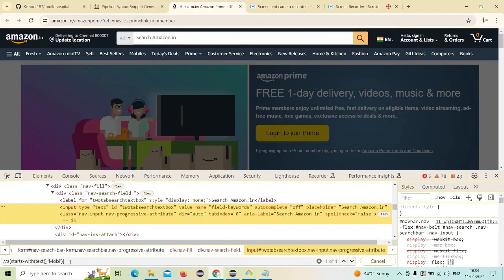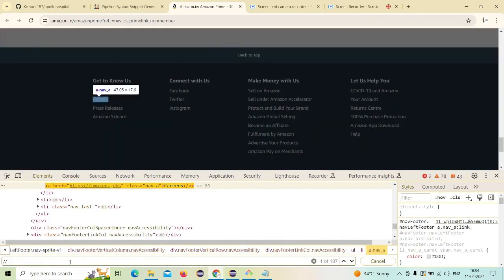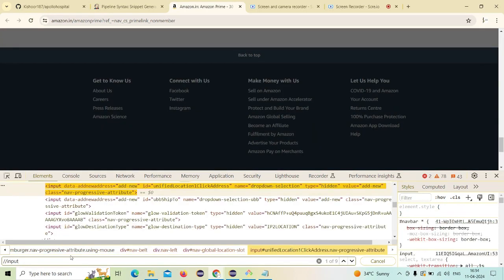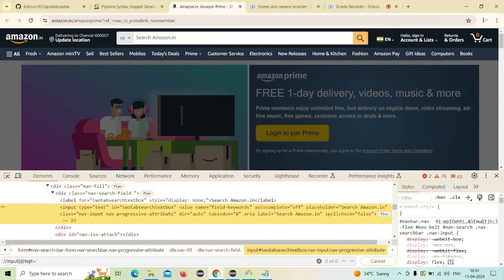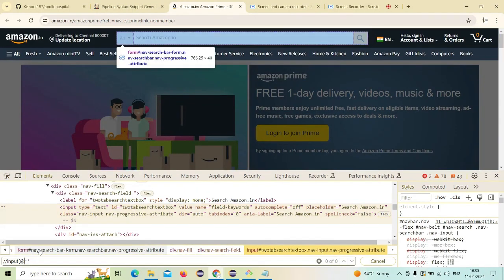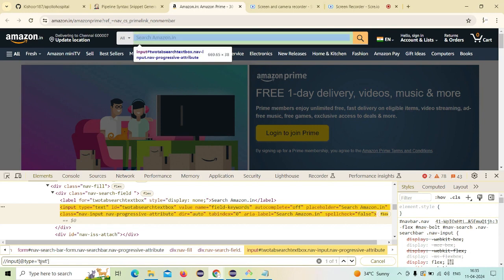See, in this search bar we have two things. Let's take ID and name here. So the search bar, the input tag, square bracket, first attribute name. One minute, let me locate it. Let's see what that is. Now if I give type equal to text, we can see the first attribute, type equal to text. This is a normal attribute based one.